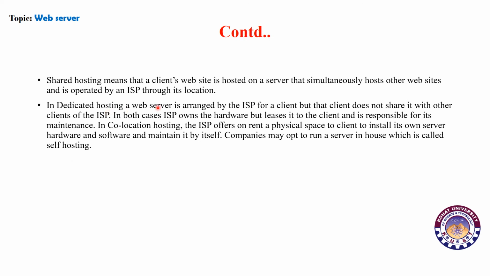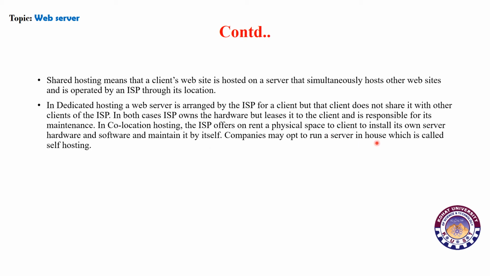The other is dedicated hosting. In dedicated hosting, a web server is arranged by the ISP for a client, but that client does not share it with other clients of the ISP. So in dedicated hosting, only our own website will be hosted by the ISP, and it will not share any resources with other websites. In both cases, the ISP owns the hardware, leases it to the client, and is responsible for maintenance. So in both cases, the ISP provides the space and is responsible for the maintenance. In co-location hosting, the ISP offers physical space on rent to the client to install its own server, hardware and software, and maintain it by themselves.